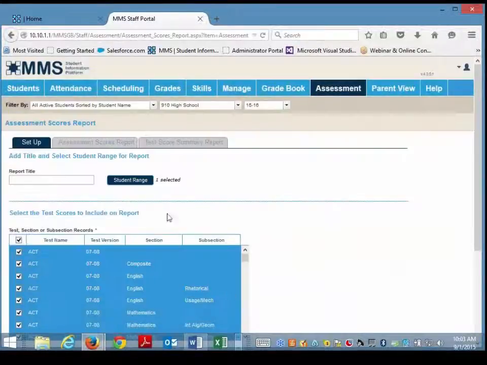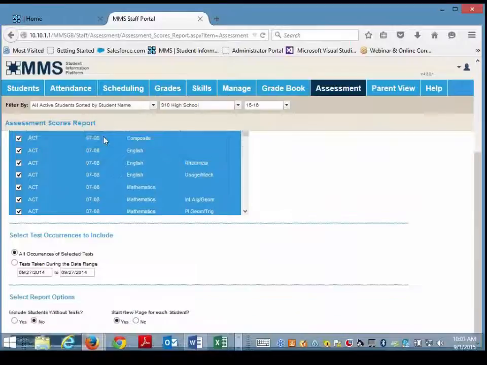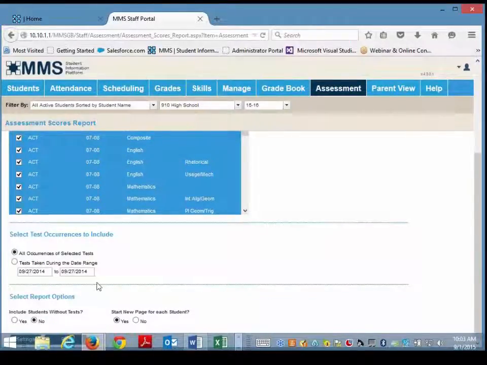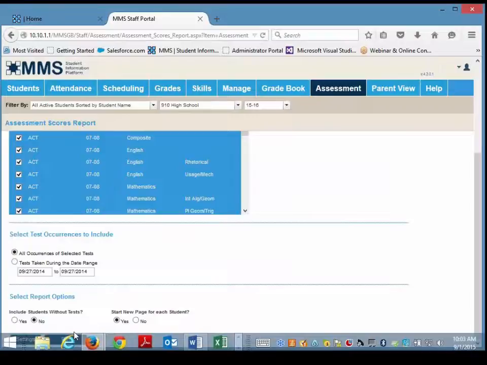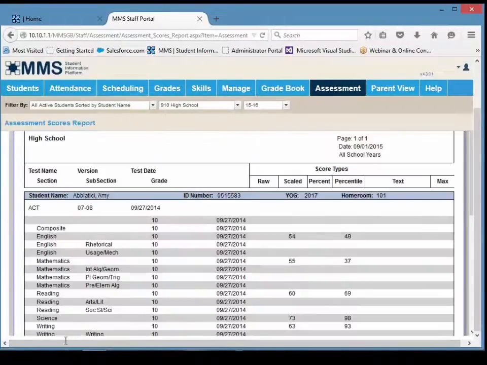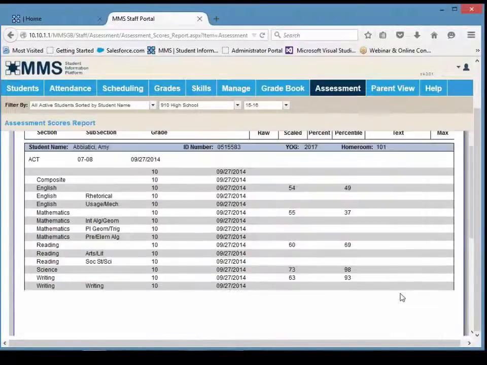I'm going to click OK. And right now I'm selecting everything. I want all occurrences for all of the dates that are out there. I can include my withdrawn and so on. So I want to go ahead and print. This is going to show me for Amy, for her ACT, the various scores that are out here. So I can set that up.